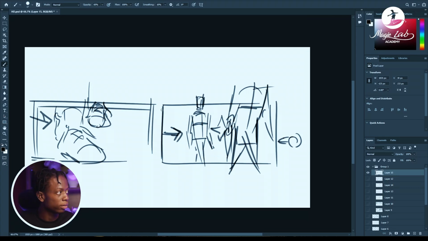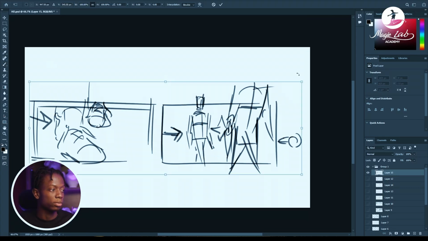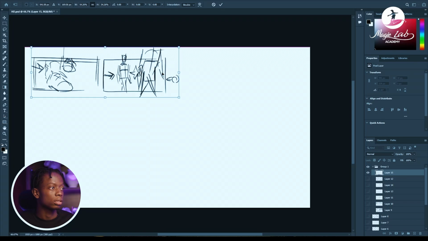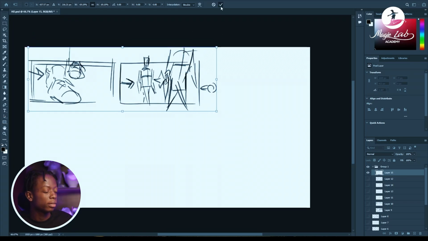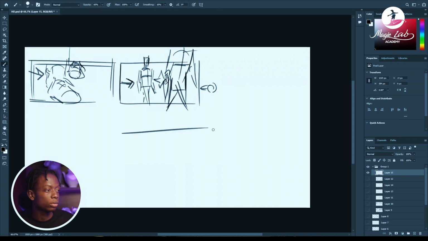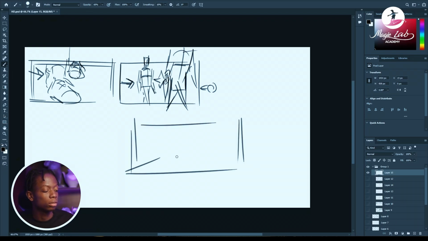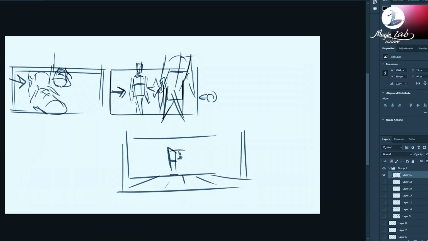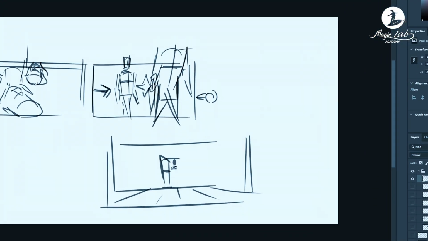Then from here we can have, let me give you this shot. And here we can have, from inside the restaurant or store, him open the door and walk right in. Depending on what the story is about, you could even have a silhouette type of thing where it's a mysterious character coming in.